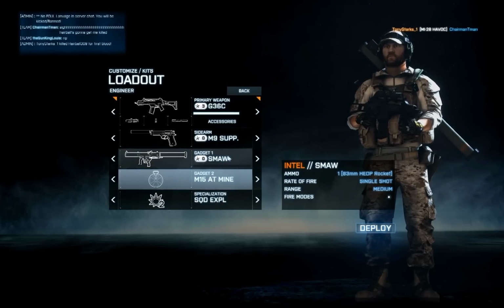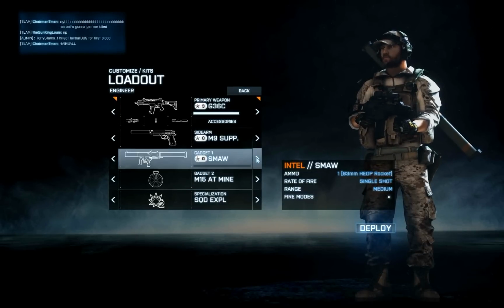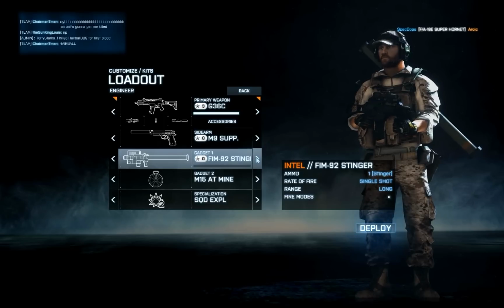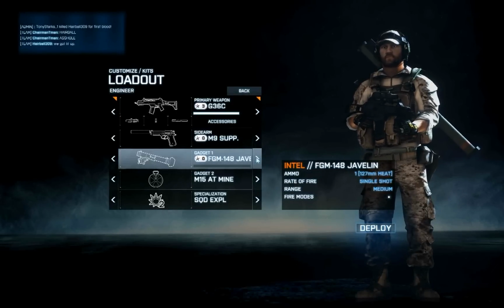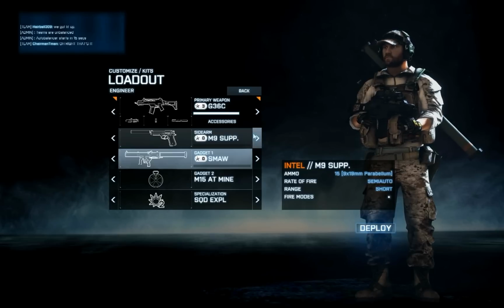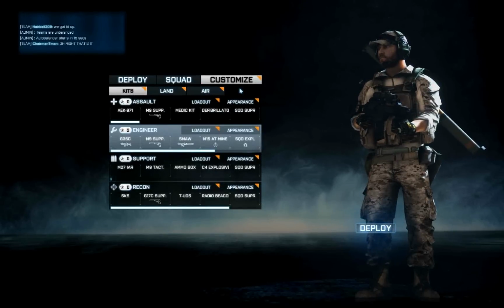They're very nice. SMAW is an unguided single shot RPG. Stinger is for airplanes. Javelin is like a laser lock on. It can lock on to tanks, or if someone has a soflam, it can lock onto airplanes. And I like a suppressed sidearm there, and I like my G36C.